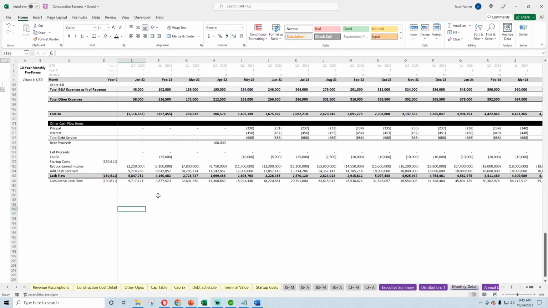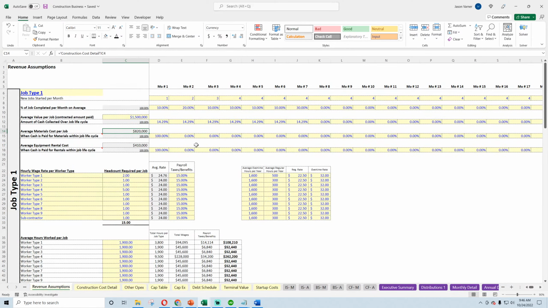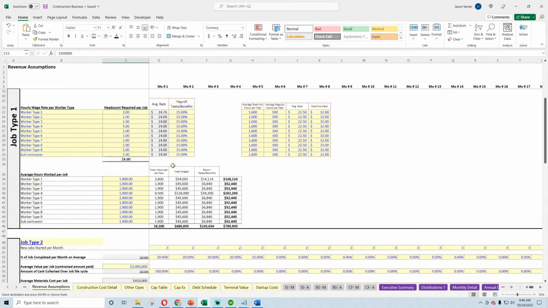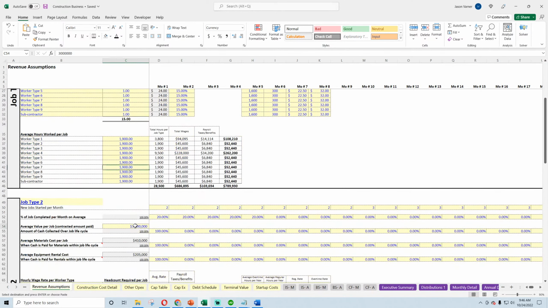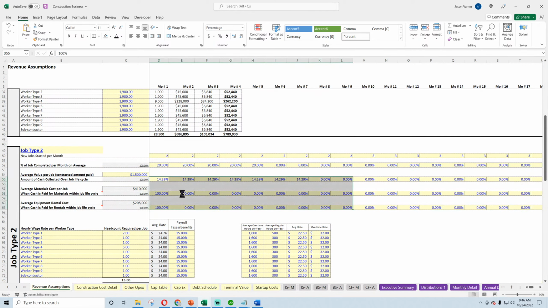Reduce this, and we're still receiving a ton of cash. Oh, because I only adjusted these for job type 1. Let's go job type 2 as well, make them the same, just for the purpose of seeing what happens when there's a bit of a burn.